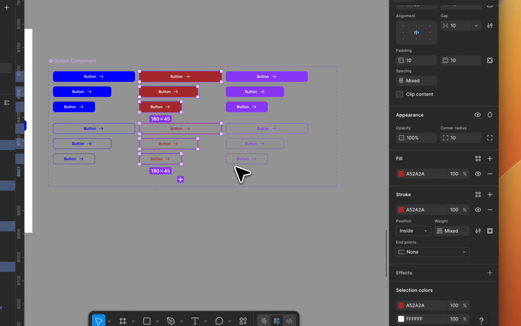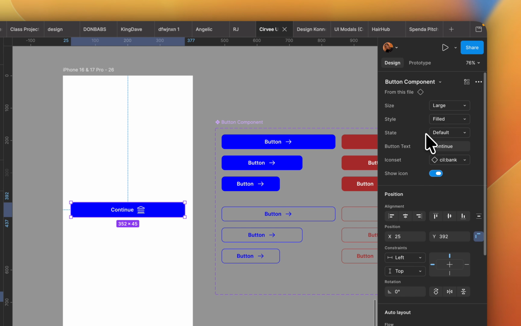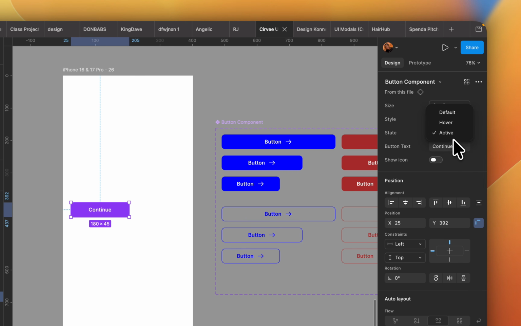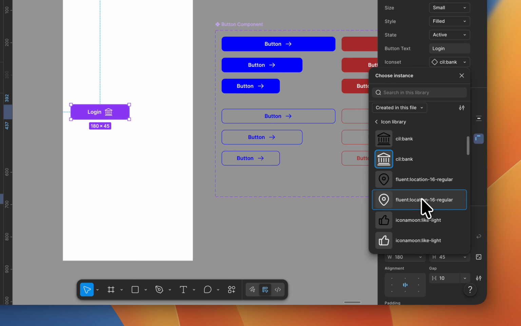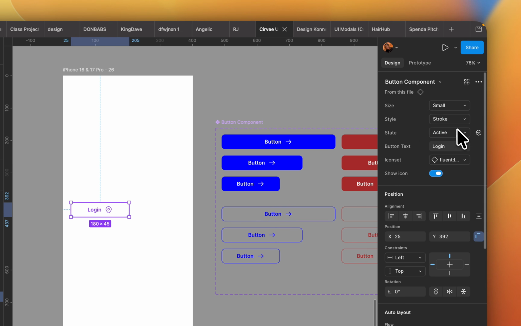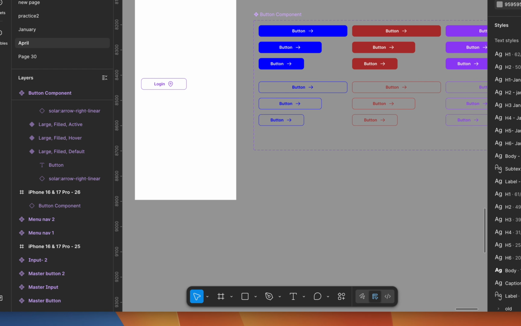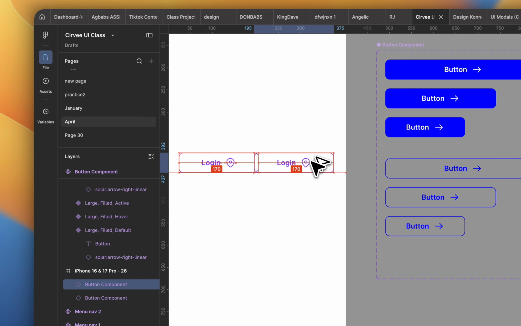Okay, so pretty much that is how to create that. Let's test what we have done so far. Let's check the states now. We check this over state, active state. Active state can also get different sizes. You can disable the icon. We can change the text. What else? Let's say you want to switch the icon now. I can switch the icon to different things, and pretty much that's everything about a master button, a button that can function both for websites, and you can also use the same thing for your mobile app design.